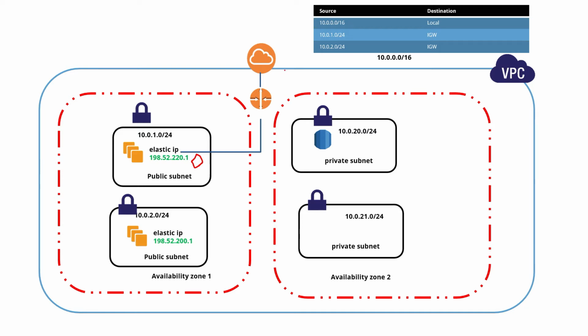Same logic: if the target for the particular IP address of the private subnet is the NAT device, then it will redirect the traffic to the NAT device. Once the NAT device gets the traffic, it will open up the connection to the internet. It will send the request to download the patches, and once it gets the response back, it will redirect the response to the private subnet, to the database hosted in your private subnet. So far so good. We have understood the purpose of a NAT device.